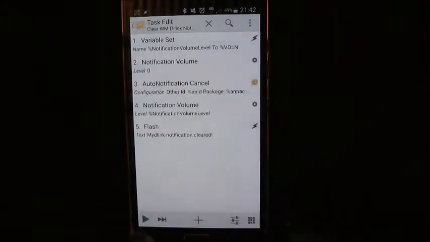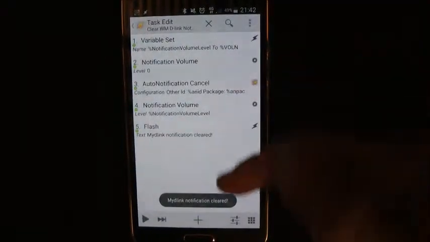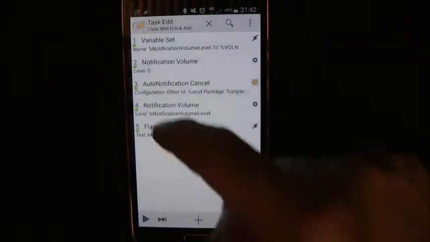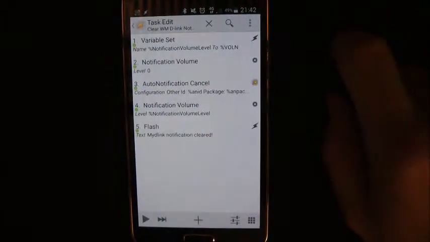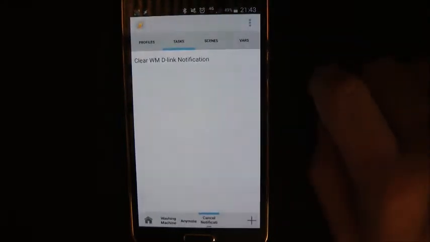And the good thing about Tasker is that you can run these without having to set them up in a real life example. So I can just hit play here, and it's done all those things, and it's put that flash message up, and you can see the status down the left hand side as it's running through the order. So that in a nutshell is Tasker and how I got the notifications to be cleared.